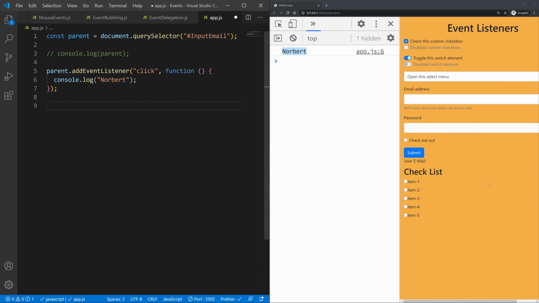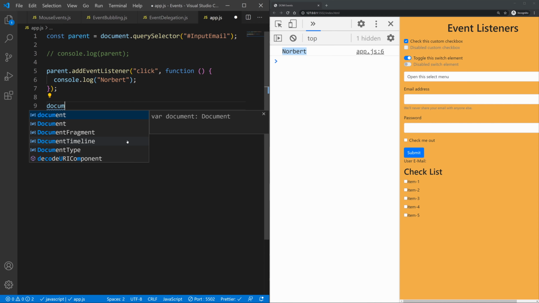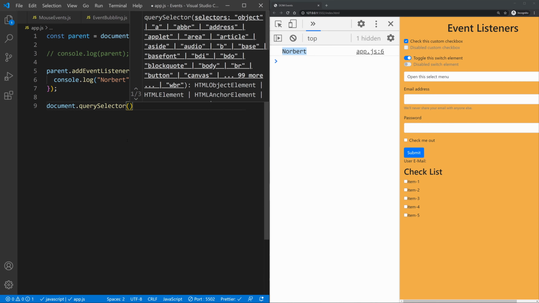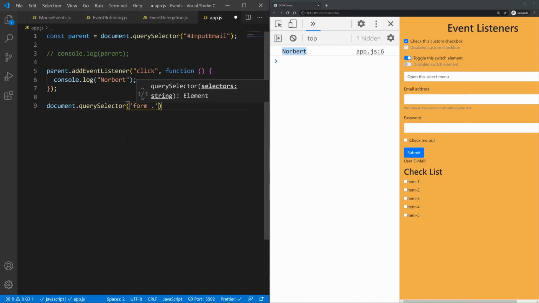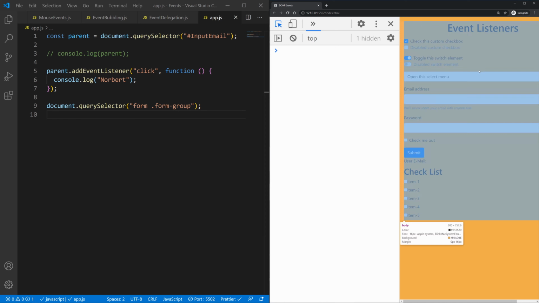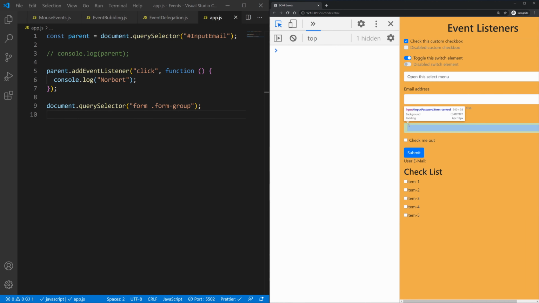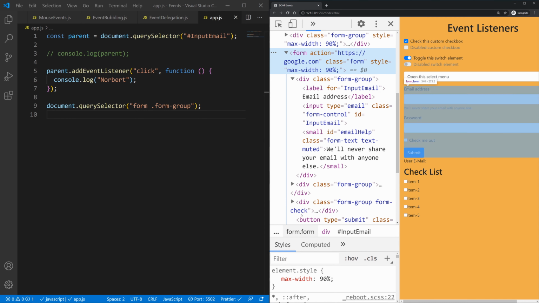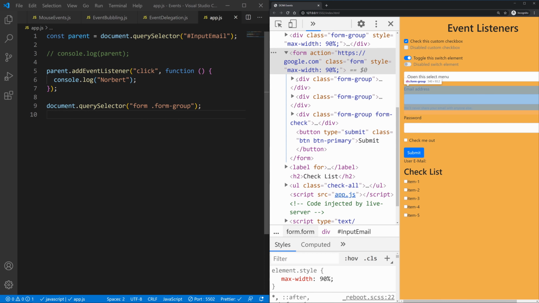Now let me grab onto the entire form. So let's say document.querySelector. We're going to select from the form the class of form group. Okay, so let me show you this. If I want to have the entire form, where is it? There it is. Let me make this smaller. So in our form, we have this form group. Okay, so we're grabbing onto the form group, and you can see each of these divs has a class of form group.